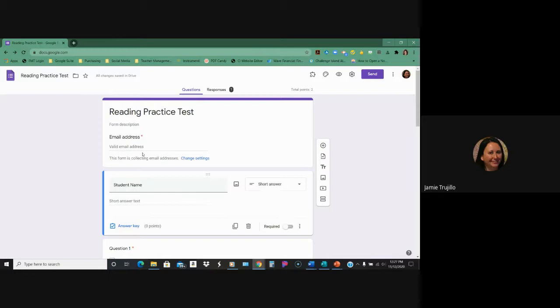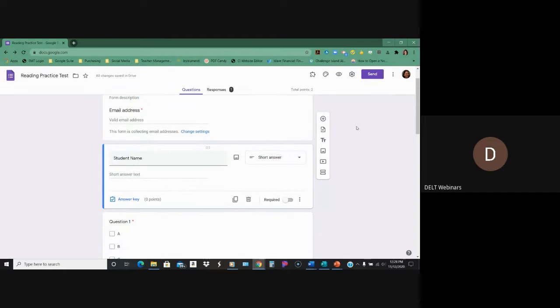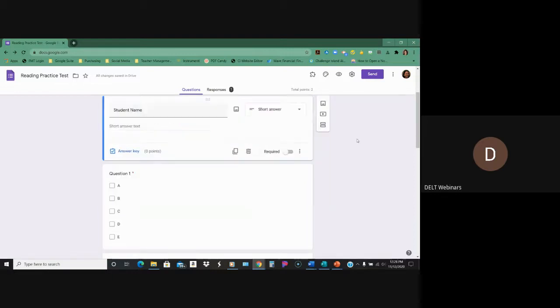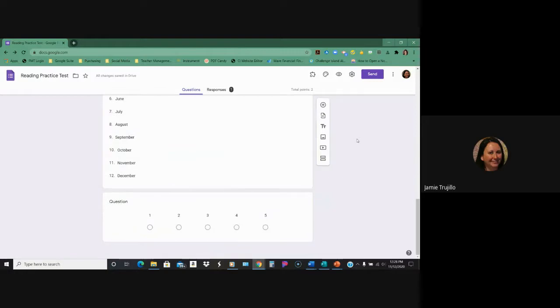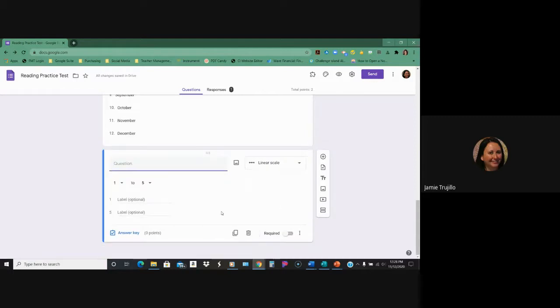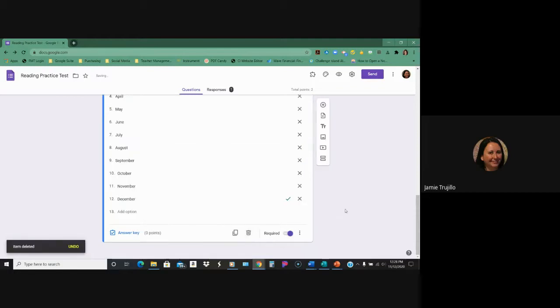Were there any other questions? There is not. Nadia did say, got it, thank you. Looking at the linear scale, it seems more like a survey type question, like on a scale of 1 to 5, how much do you like? Yeah, that's exactly right. So it's more of a subjective type of question, where you're trying to get feedback. So again, probably wouldn't use that for a quiz. That's more, for example, just for feedback for how a student feels about something.